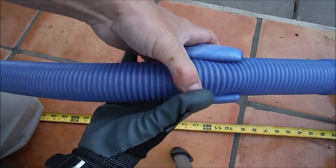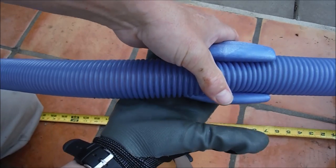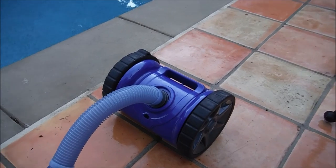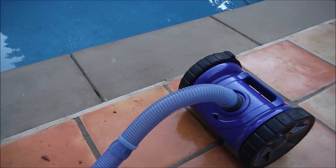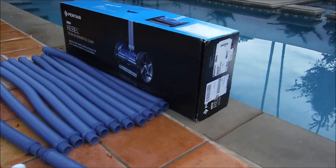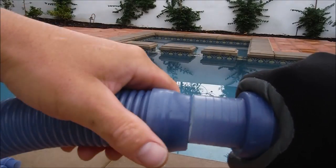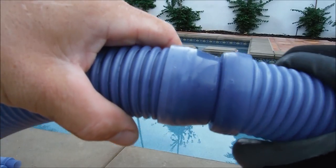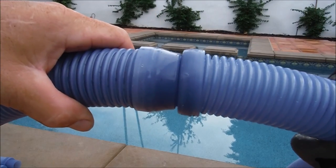The float should go into the hose — turn it over so you can see it, press firmly, and that's it. Now connect the rest of the hoses. Measure from the furthest point of the pool to get the right amount of hoses. As you attach each hose section, push firmly and twist if needed to make sure they're tight.